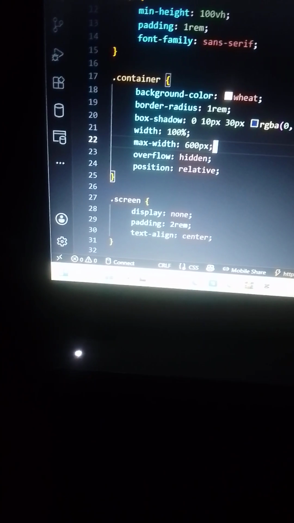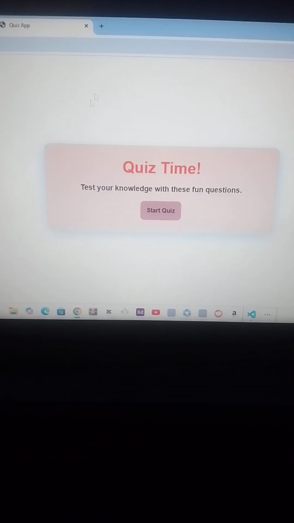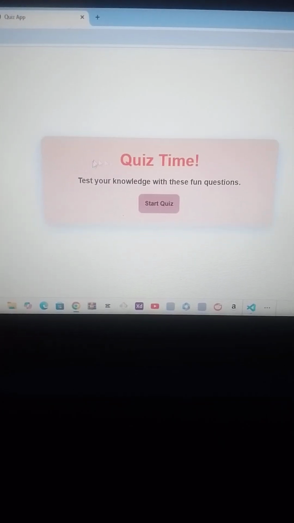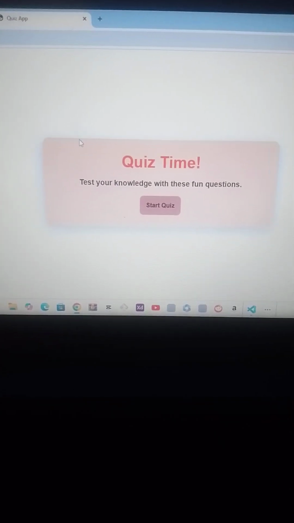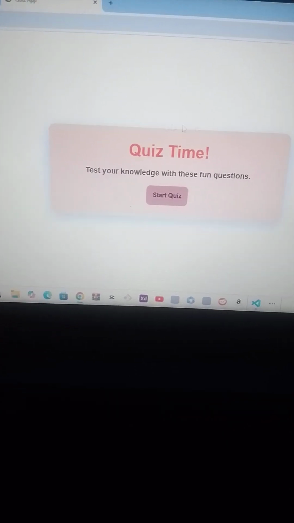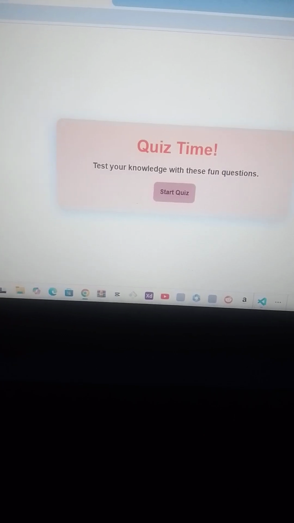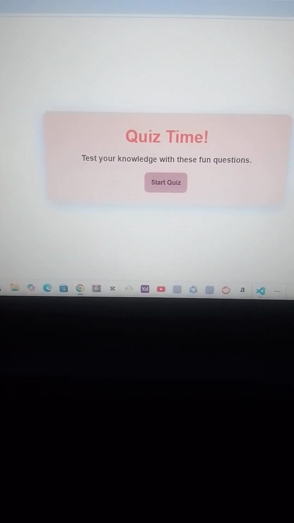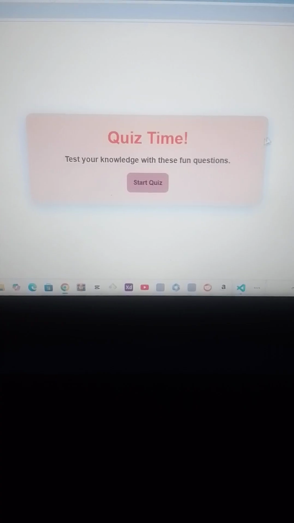You're not using a minimum, so you use this to make it flexible. So if we go back, you see it displays the screen in the center because the maximum width for it is 600 pixels.